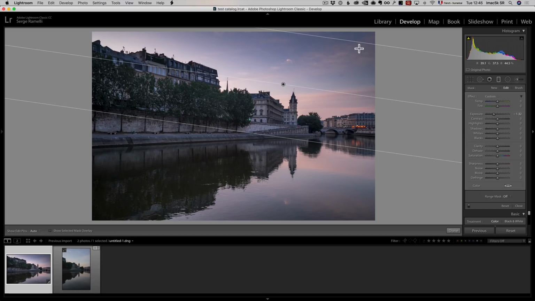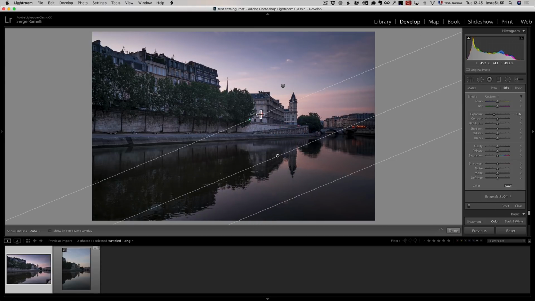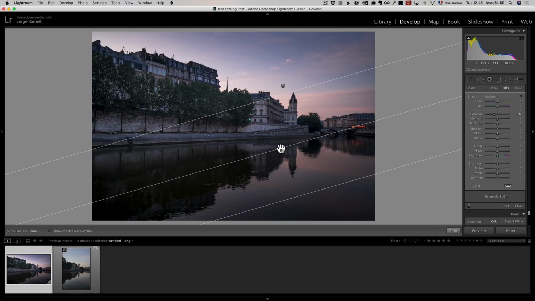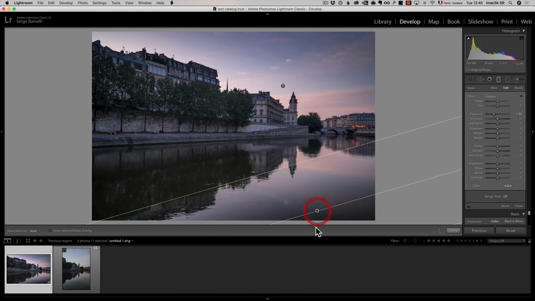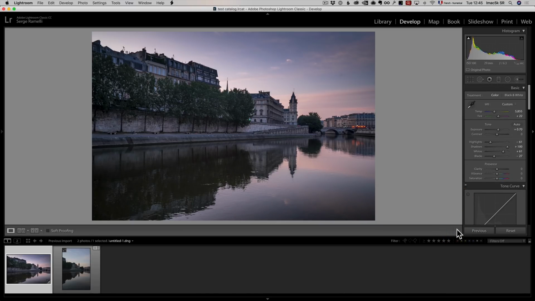And from this one on the gradient. So I can make my gradient small or big. In this case, I'm going to make it big. I'm just going to click and drag, and that's going to make with the same value another one that I'm going to do here. I'm just trying to close the photo. Maybe it's a little strong for the bottom, just a little bit like this. Okay, and I'm happy with that.